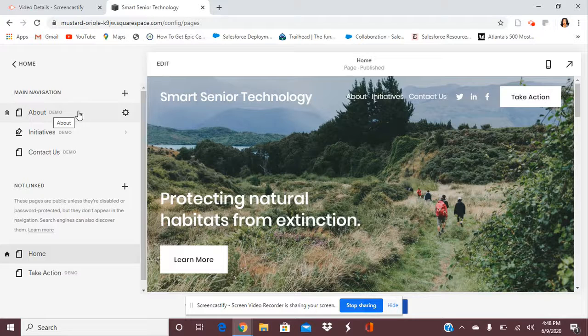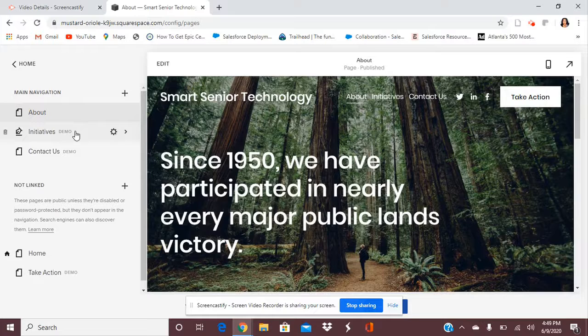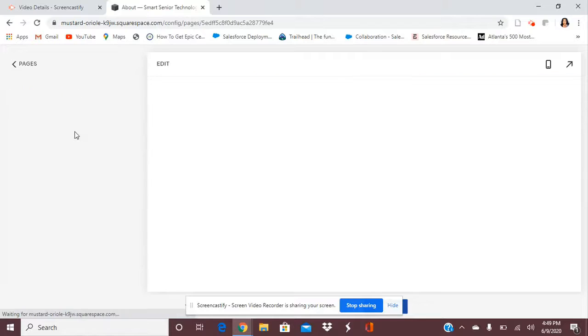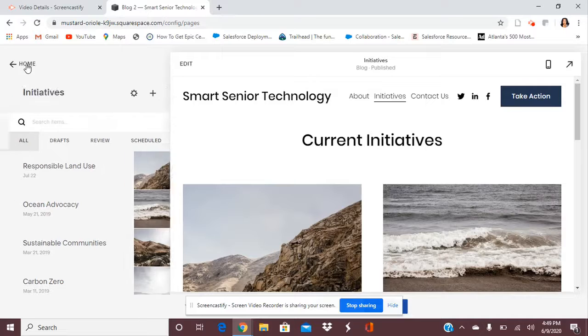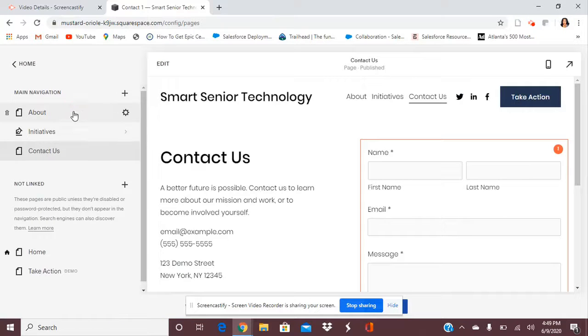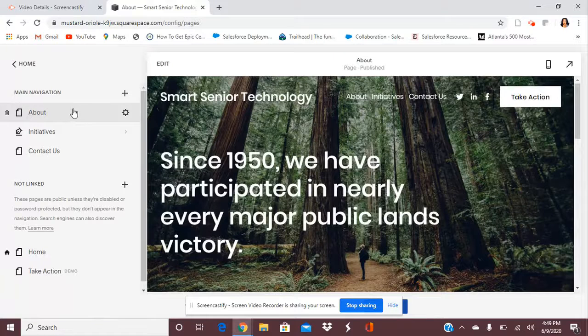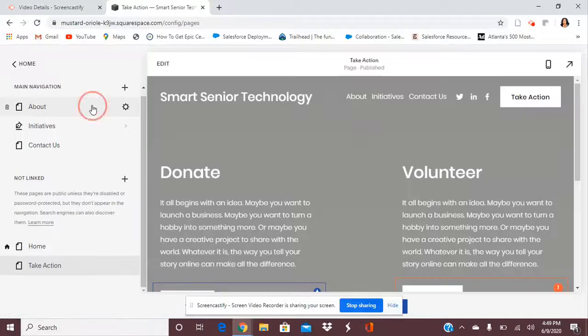So first I want to change this about to, actually we'll keep it as about. So if you click it one good time, it'll basically get rid of the demo page and make sure the page is published for you. But you can always go back and edit. So we're just getting rid of the demo pages right now. Alrighty, so let's see. So just give these a few clicks, and once you click it, the demo page is now out of the way, and then you can edit. So get rid of all of your demo pages.